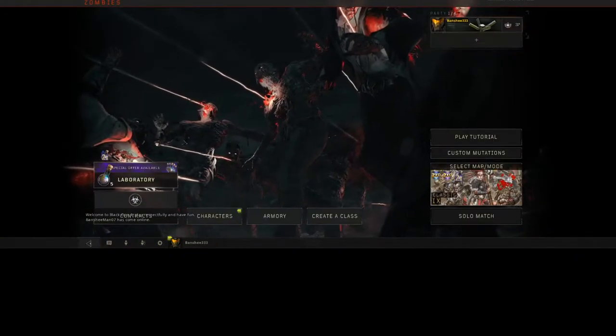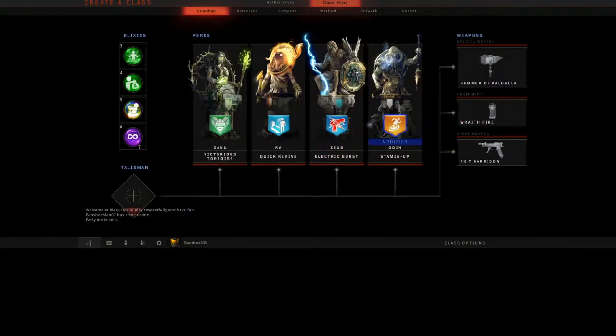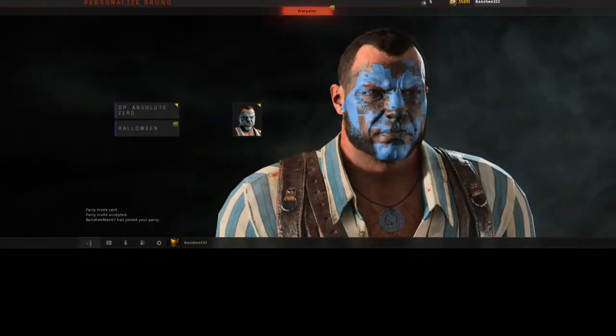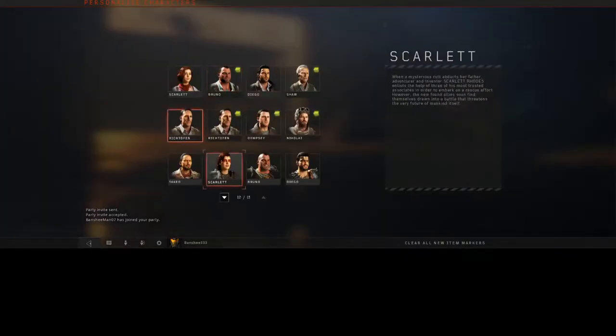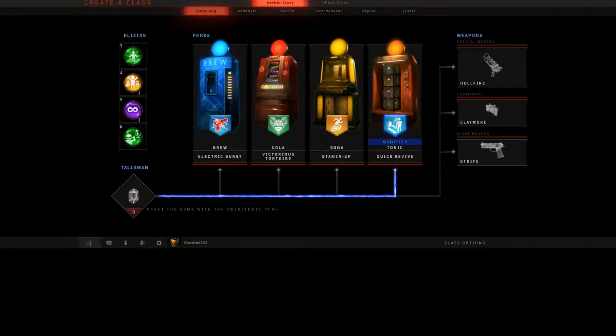Alright, let me invite you. Invite it. Alright, now I said create a class. My class is created, but how do I pick that? So listen, it says create a class, but you have to look up top. You have a chaos story, right?